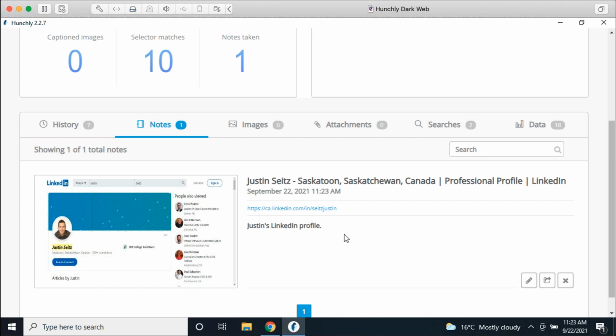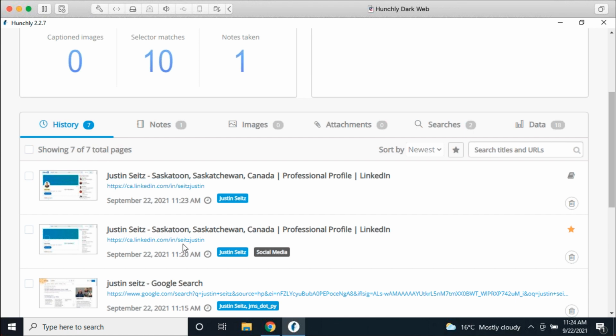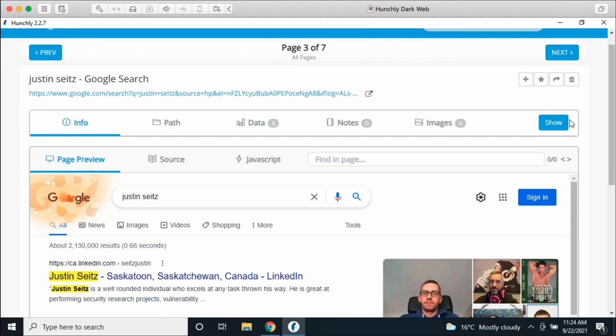And this is exactly what I do when I'm investigating. Anytime I discover something new, I take a note of it. Now, what Hunchly does is takes a screenshot of the viewable area in the browser, does a full content capture behind the scenes, and timestamps everything, keeps your text for you. So what you're going to end up with is this chronological list of notes as you've been investigating and you're building your case. It's actually a great way to both visually and kind of in context scroll through and read how you got to where you got to or what you found was important. Sometimes I go back and reread my notes and I'm like, oh my God, I never circled back on this thing.